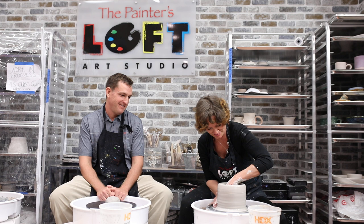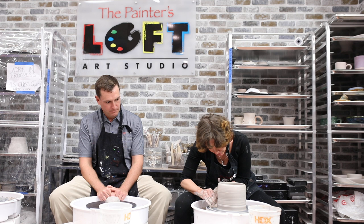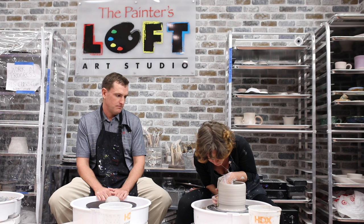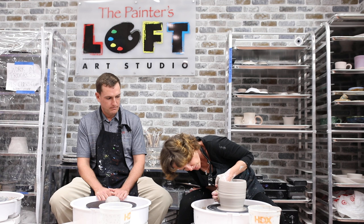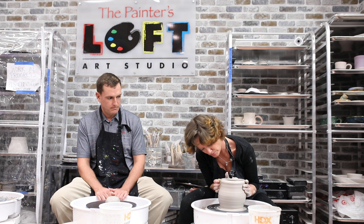I'm gonna cut all this extra off. Cut all this extra off on the bottom here. So when you cut it off there on the sides, it just kind of smooths it out. Now I'm gonna push in and make the bottom of the vase. Now I'm collaring it back in so we come to the top.